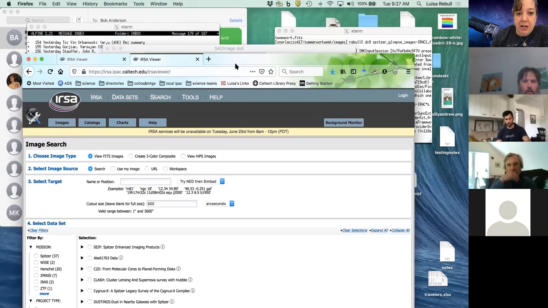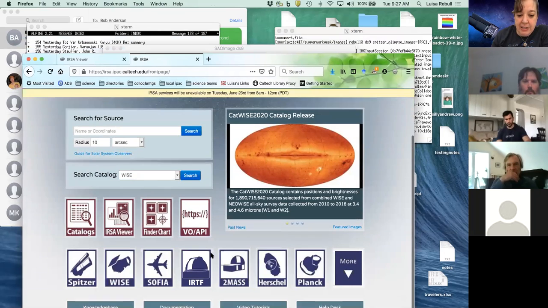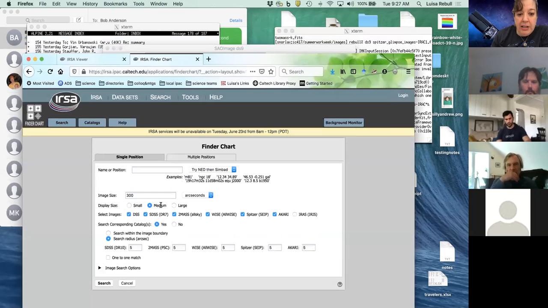Finder Chart is a more specifically tailored tool where it's giving you access only to DSS, SDSS, 2MASS, WISE, SPIRE, Akari, and IRAS. And because our region was observed in GLIMPSE, not SPIRE, Finder Chart can't see it.